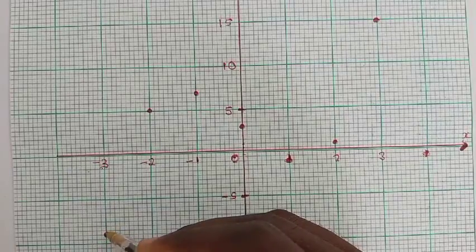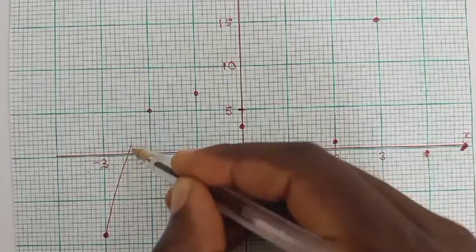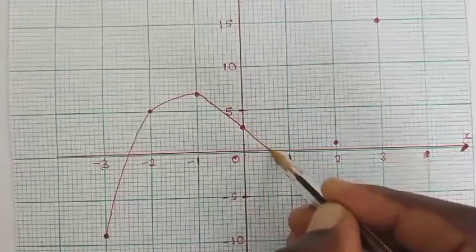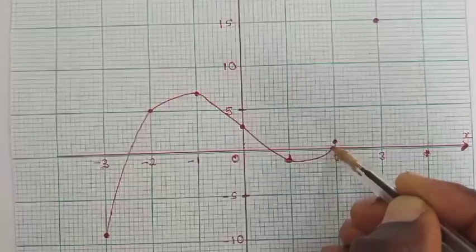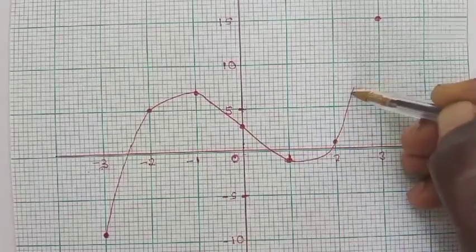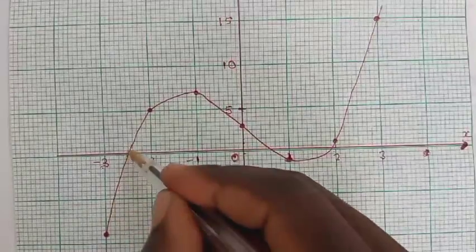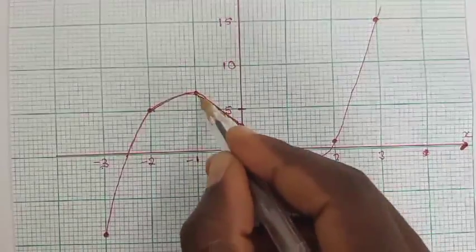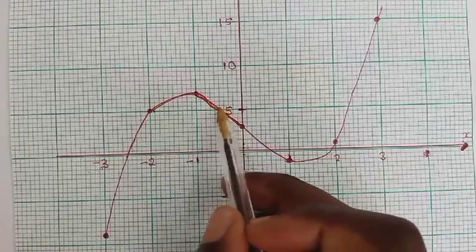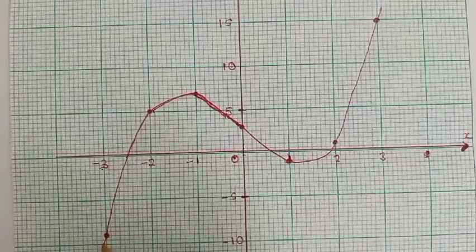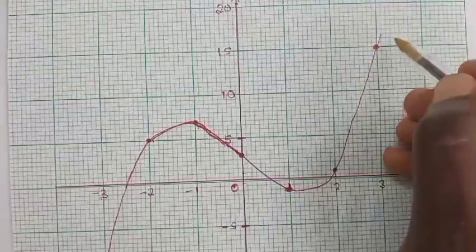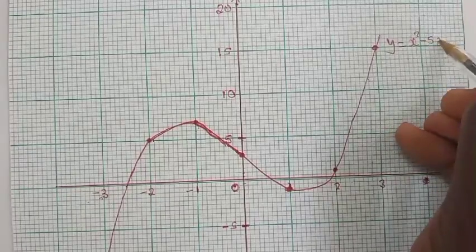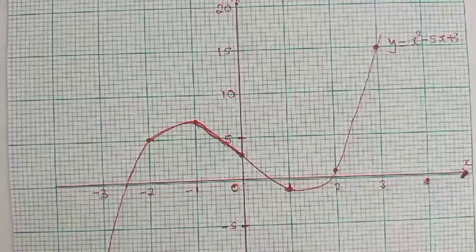So we can now draw, make sure I do a very smooth graph like that. It's passing right here. And mind you, you're not supposed to use a pen, you're supposed to use a pencil, in case you make a mistake. So this is how my graph will look. This is why they encourage us to use a pencil. If you make a mistake like this, it's very easy to erase. Okay, this graph is y equals x^3 minus 5x plus 3. You indicate that. All right, so we're done with the graphing.